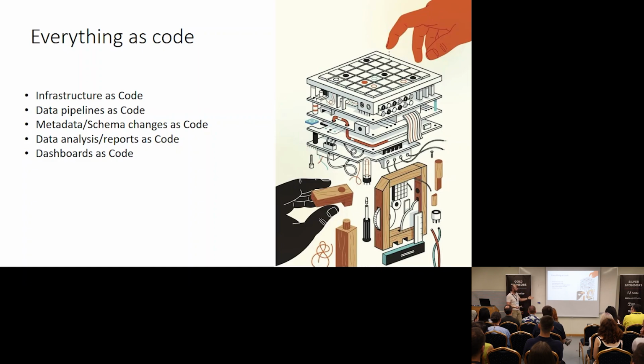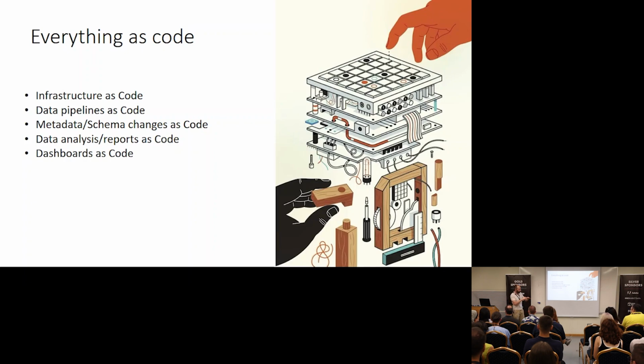The next stage, obviously, is pipelines: your Spark application, your Lambdas, whatever is processing your data, it should be as code. Even though you may work with tools like, for example, some UI tools like Data Factory or whatever, where you can drag and drop boxes and it will process your data, still these tools allow you to export the configuration, and it should be exported and considered as code.